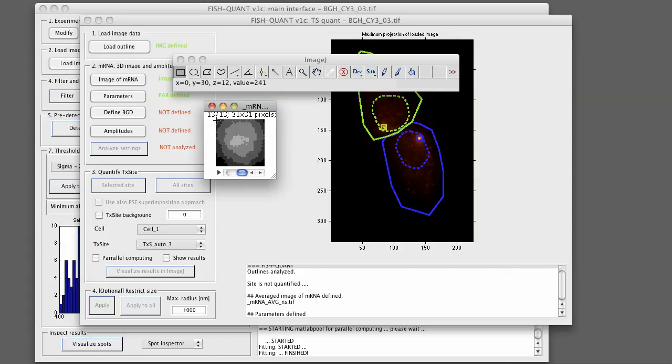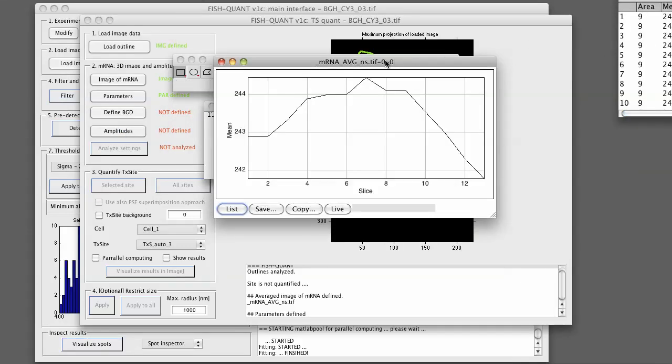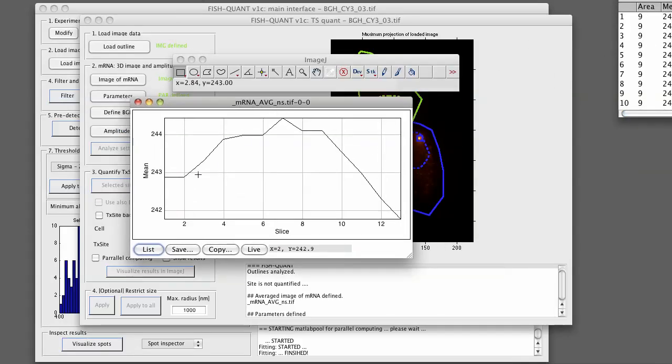We can then just measure the background in an area away from the center. For this I select a rectangular selection. Then in the menu you go to Image, Stacks, Plot Z-axis Profile. We see it's relatively constant around 243. So this is the value we're going to use for the background, so 243.